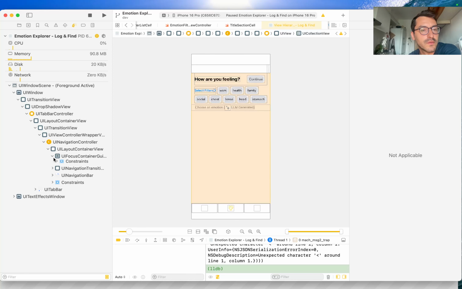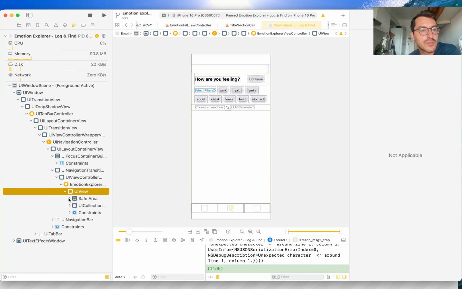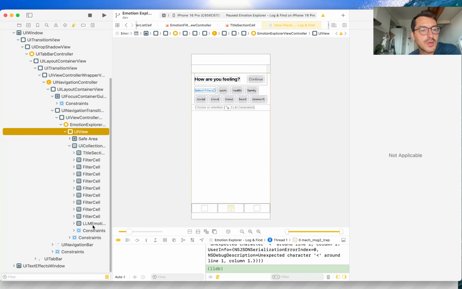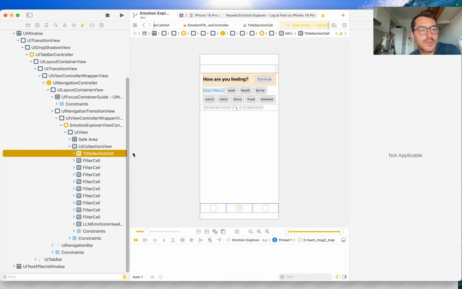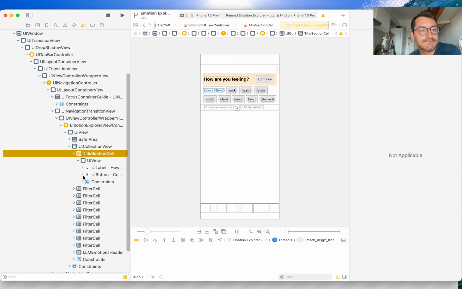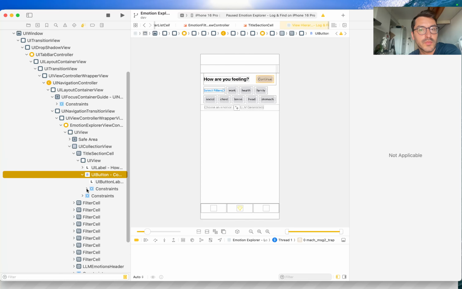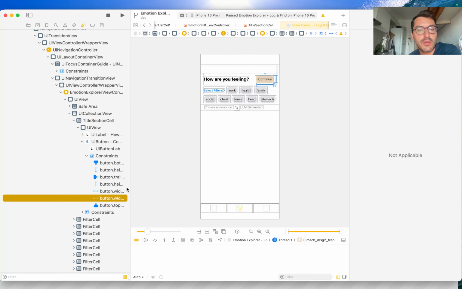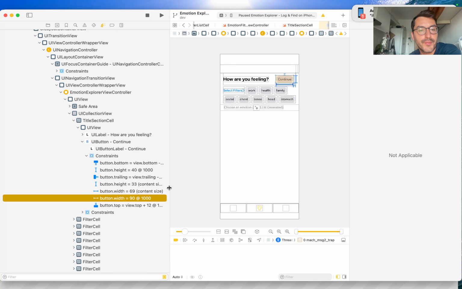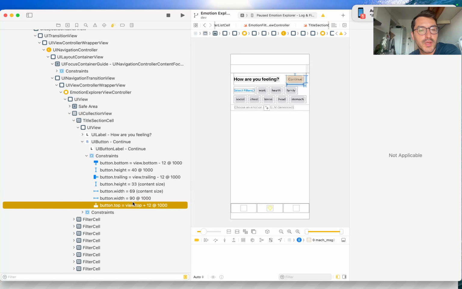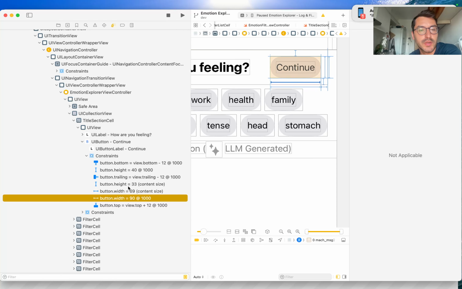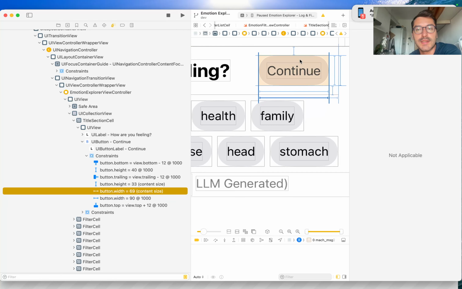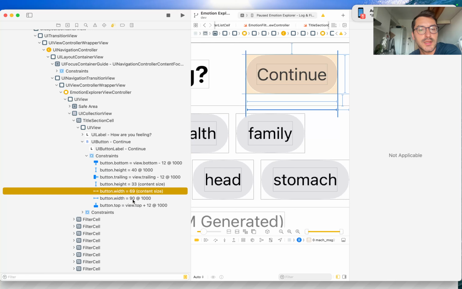Just looking for the view. Button width. There's two constraints. Button width is 69 content size and 90.